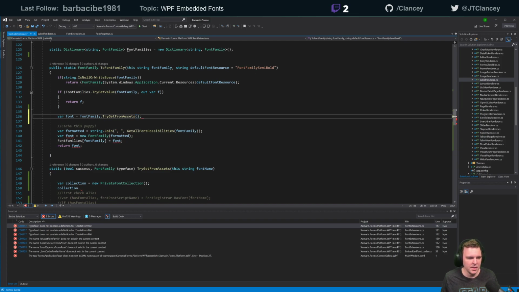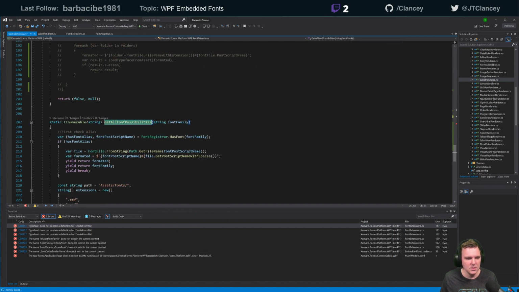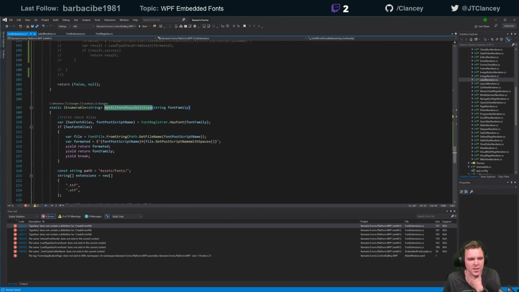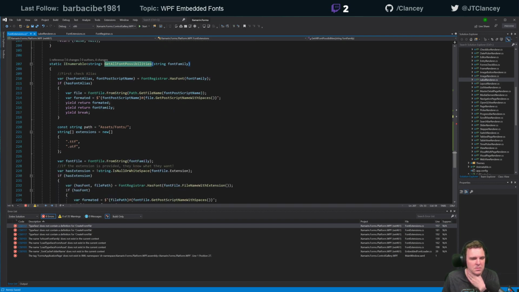And actually we'll say now inside this, if it's an embedded font, we're not gonna have to do all this stuff, not to the same extent. So let's go to this. This does all the things to fix the names. We are going to need to do some of this.